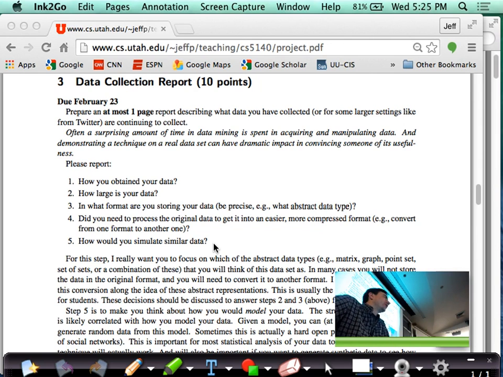For these class projects, it's hard. You're going to collect some amount of data and try to do something with it, and a lot of people in the class have been successful in the past at achieving their goals, but not everyone is, and that's okay. I'm not going to give you a bad grade because the data ended up being noisier than you thought it was going to be. But try and do it with the data you have, and see what happens. So great. Any other questions on the data collection report?